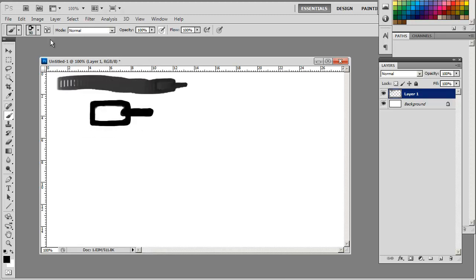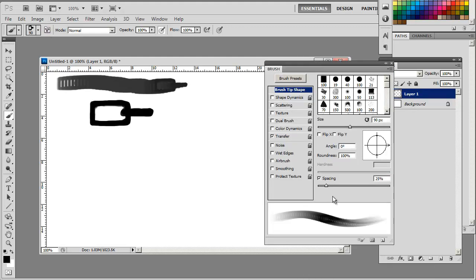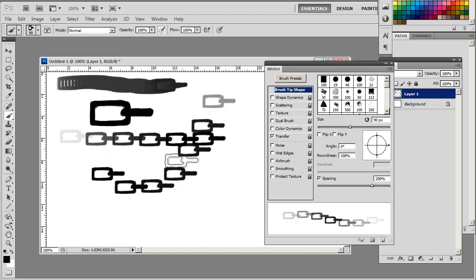Doesn't look like a chain right now at all, so we need to do some adjustments to it. Okay, so for this one again, the spacing there, you need to pull it out wide enough so that it just nicely sits. Okay, I think judging from these two links, it looks just nice. Okay, let's give it 200. Okay, so now it looks kind of like this, but it doesn't link up when you move the brush. I guess the spacing came in useful after all.